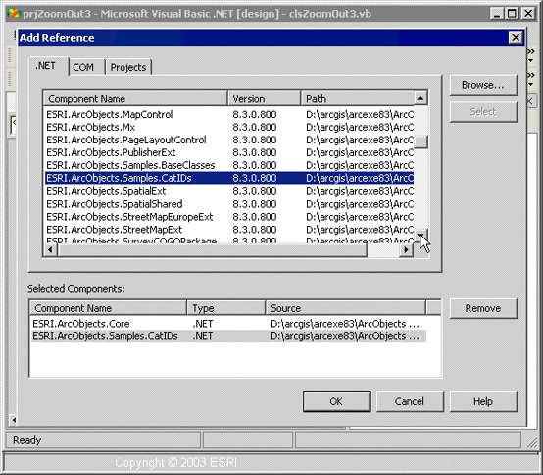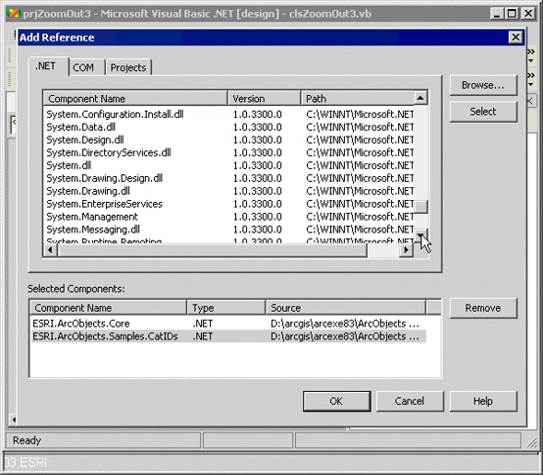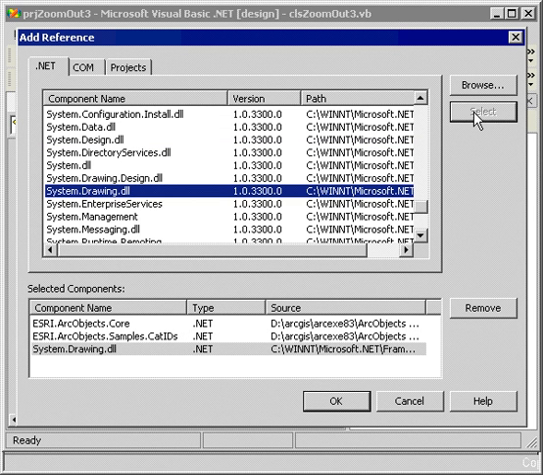And for a command, I'll want a bitmap to appear as the icon in ArcCatalog. I'll need another assembly reference in order to create my bitmap. Let me scroll down once again, and this time I'll select the System Drawing Assembly.